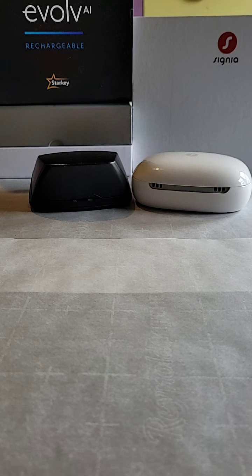Sometimes, and even my audiologist warned me of this, trying to compare things at the same time, especially with hearing aids, is confusing. It's kind of aggravating, and it takes you to a place sometimes you don't want to be in your head. But my audiologist, knowing I have a background in electronics, I've had my AV company for 22 years now, and also a background in medical technology, I was a respiratory therapist for 30 years, she thought I would be a good candidate to take these both home and try them out side by side.